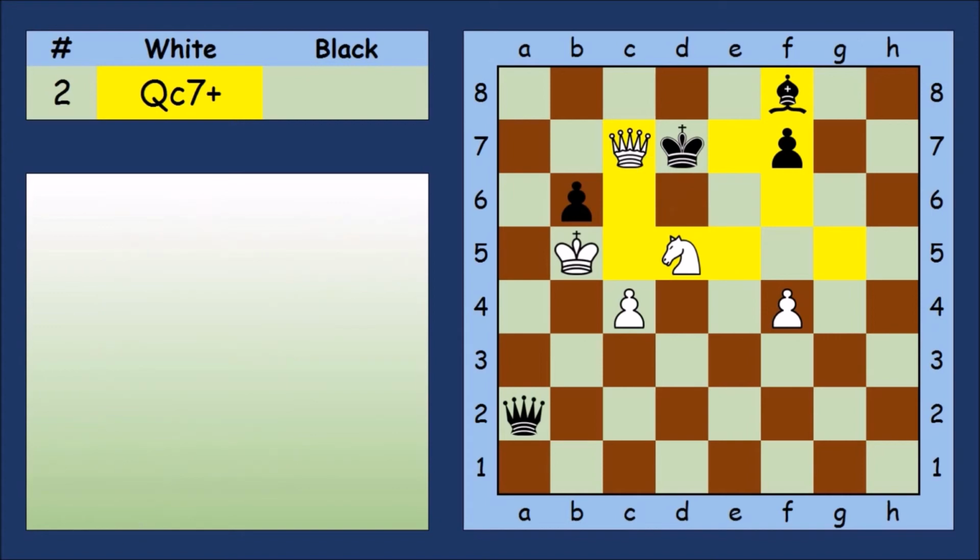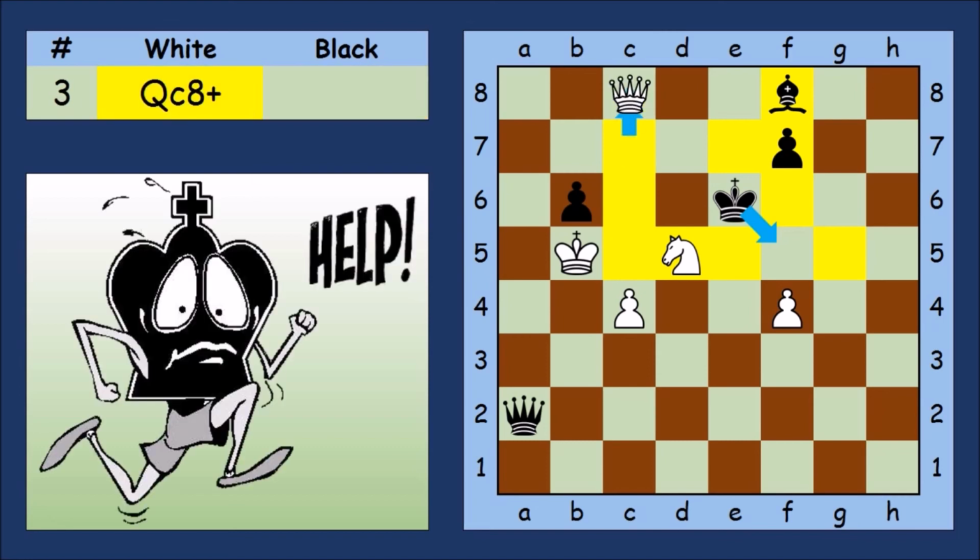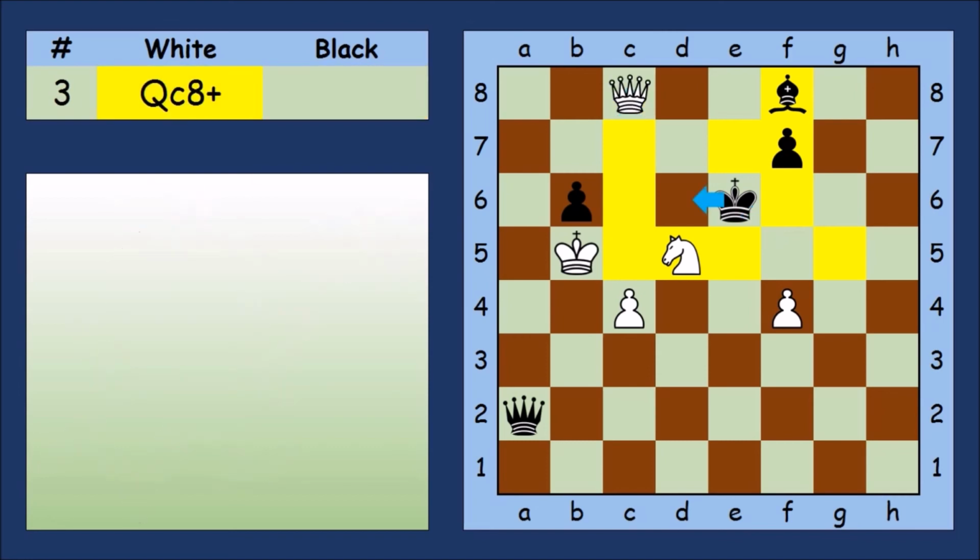Black has 2 choices, but we know what happens if black moves the king to e8. We've already seen white give checkmate with the knight. The other choice is to keep moving the king towards the centre. White needs to stop the black king continuing his escape. So let's move the queen onto that diagonal. This time black has no choice. Can you find the checkmate move for white?